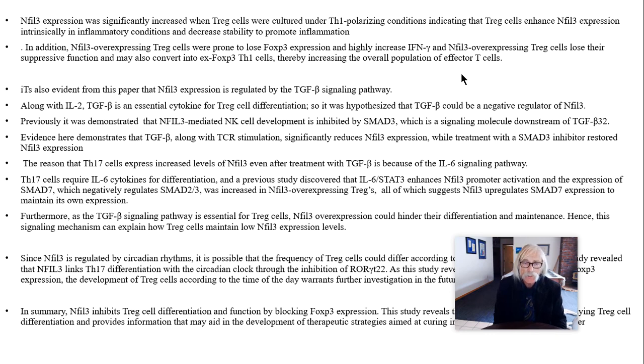Along with interleukin 2, TGF-beta is an essential cytokine for Treg cell differentiation, of course. So it's hypothesized that TGF-beta could be a negative regulator of infil-3. It was demonstrated that infil-3 mediated natural killer cell development is inhibited by SMAD3. These are all transcription factors now, back to that, which is a signaling molecule downstream of the TGF-beta pathway.